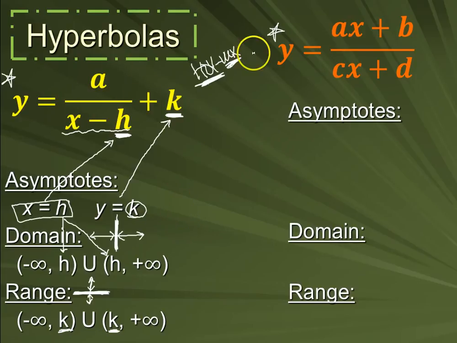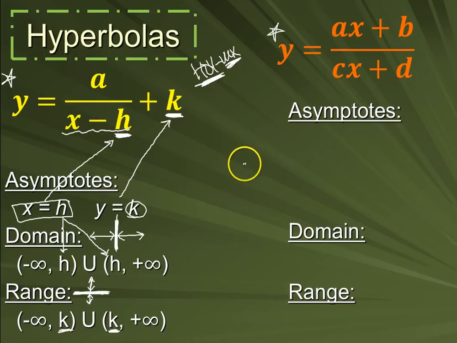Now, the difference between these two, there's just one small difference, and it's the polynomial up on the top. On this first one, it's just a, so a is just a constant. But up on this second one, it's an ax plus b. So when you have the second type of hyperbola, you're going to have an actual polynomial up here on the top, an ax plus b polynomial. That's how you know which one you're looking at. If you just have a number, you're over here in the yellow. And if you actually have an x, if you have a polynomial, you're over here in orange.